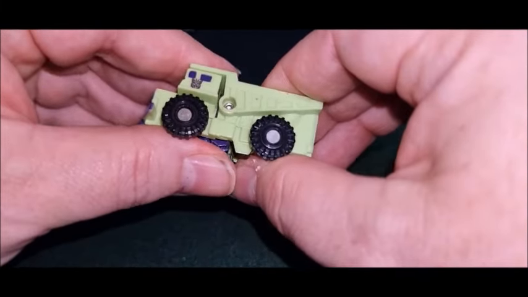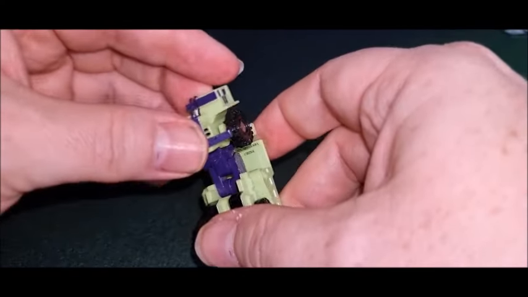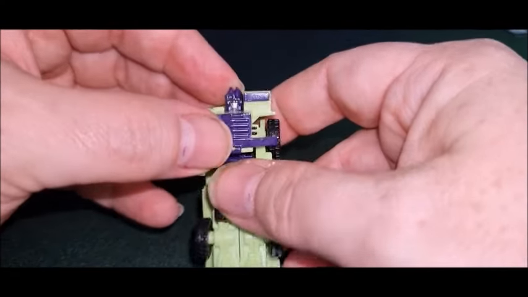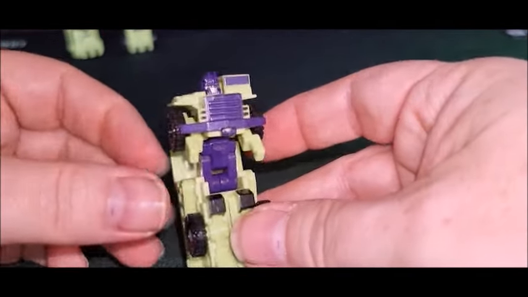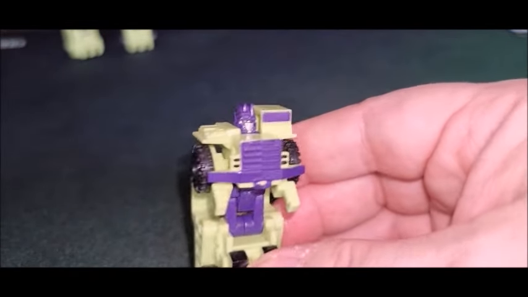So we'll take him to robot mode. We just lift this up, and then we pull this down, and then we rotate it up like that. And then we pull out his ickle arms. Again, he's hindered by the bumper, and then you pull his head up, and then there he is. He's pretty cool. But that's all you're getting out of him. I mean, he's a Micromaster, isn't he? It's not going to be masterpiece quality, is it?